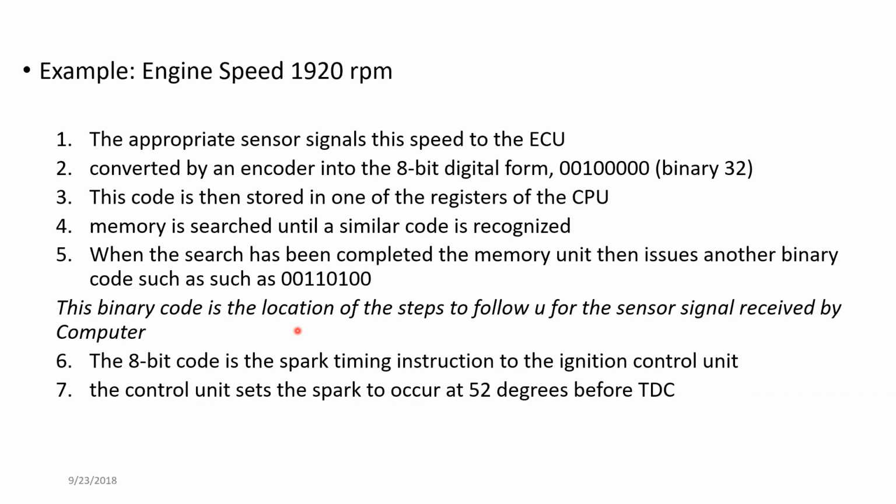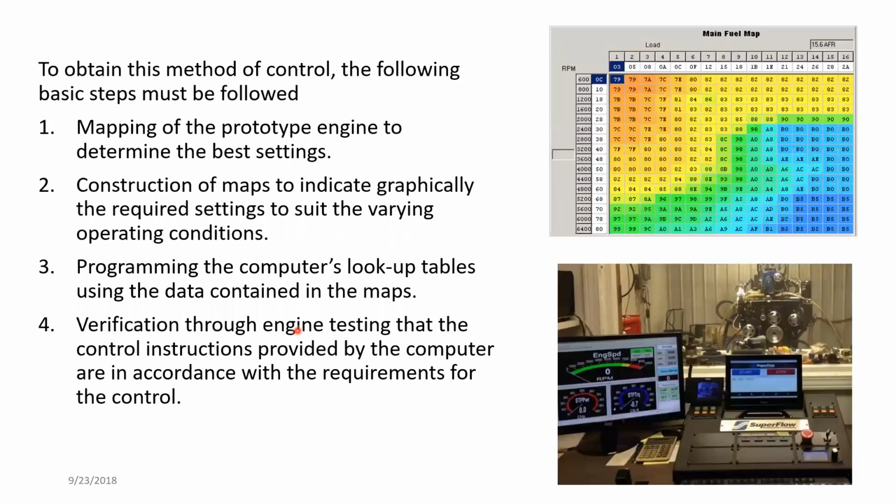So this is what is actually read by the engine. Based on the airfoil ratio, and as I told you earlier, airfoil ratio and all these other parameters are maintained or changed in this. Based on that, the ignition control module can take a decision to change, advance or retard the ignition timing. That's what we discussed previously.